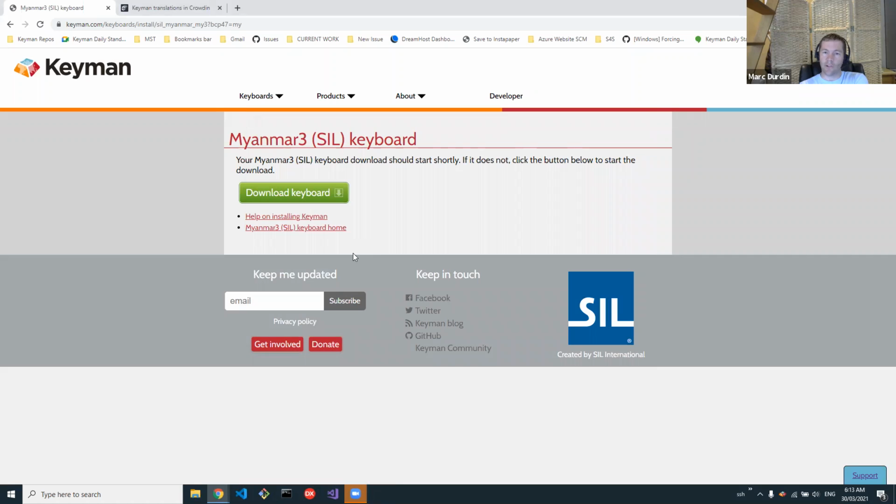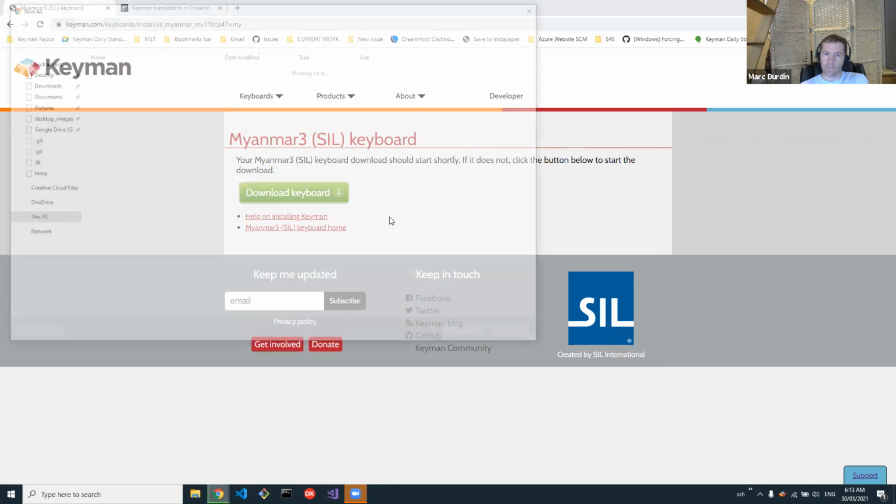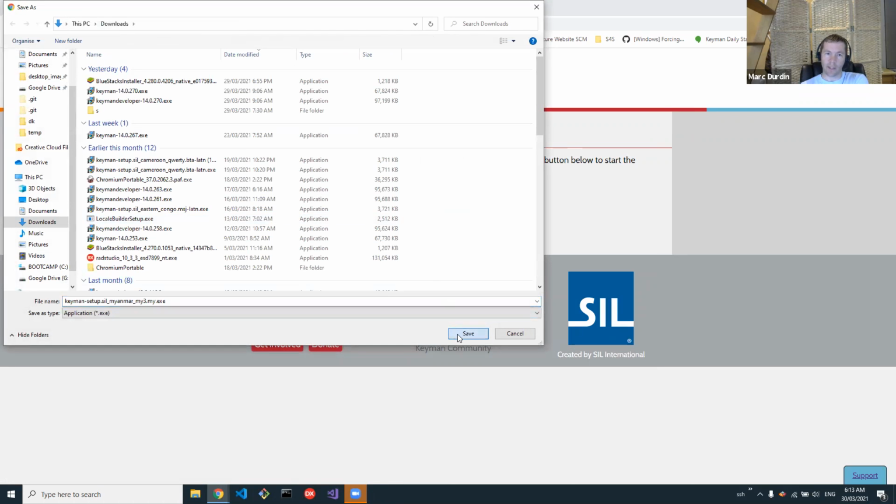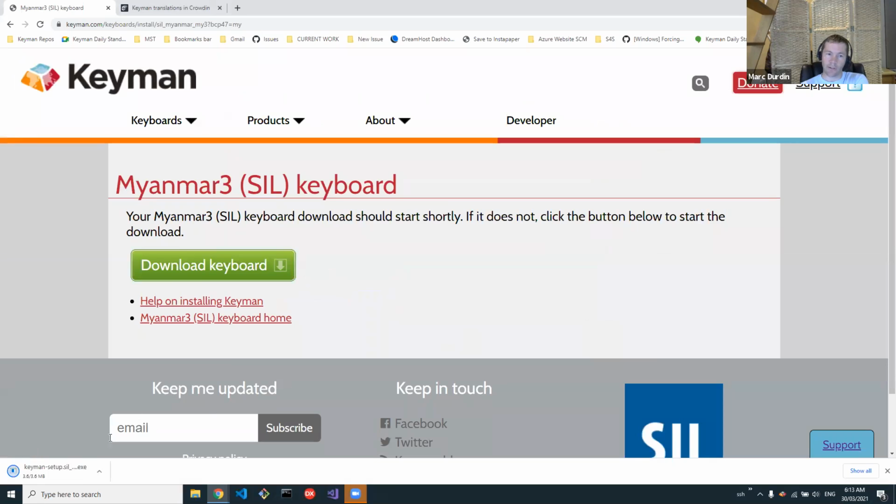Now, if you don't have Keyman installed already, that's okay. Just click the download keyboard button. And it'll ask you to save, or it will download into the bottom bar here, just as it always does. And you can see the file name there. It says Keyman setup, SIL-Myanmar my3.my.